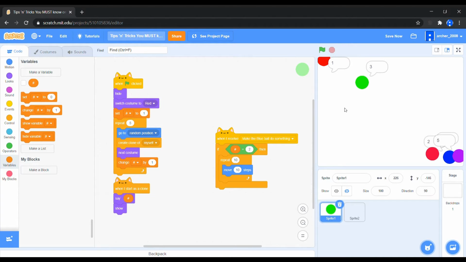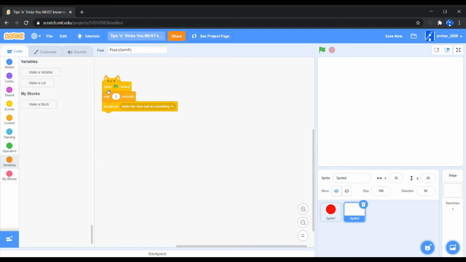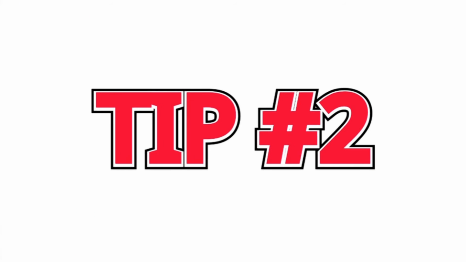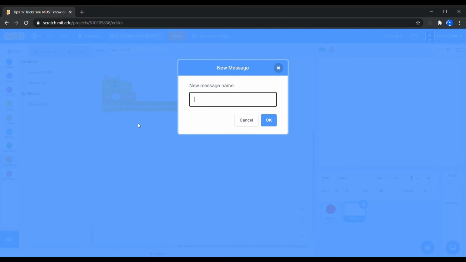Okay, so now we can remove the say hash block because we just brought it in to debug the project. Now I'll create a broadcast message called change sprite once color effect by 25, and then I'll press enter.